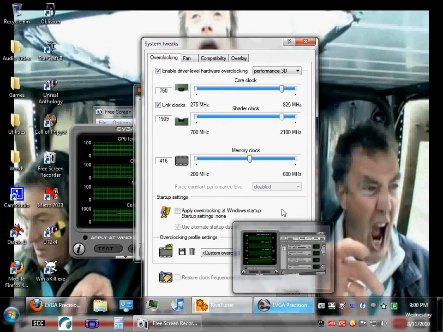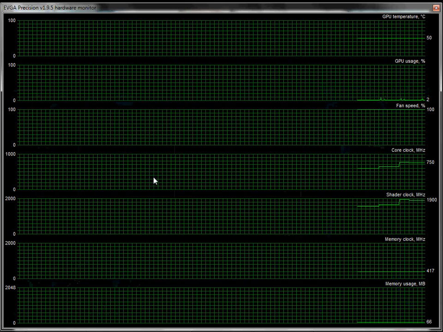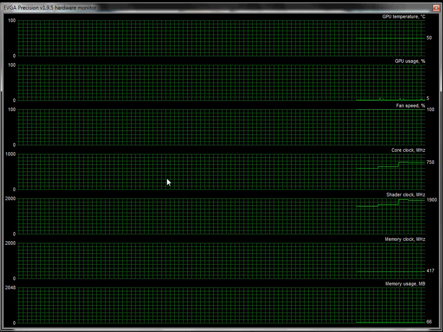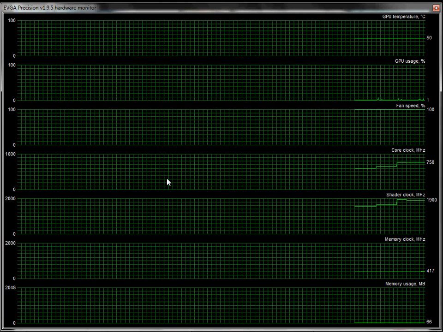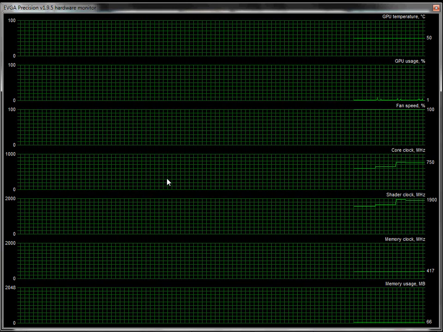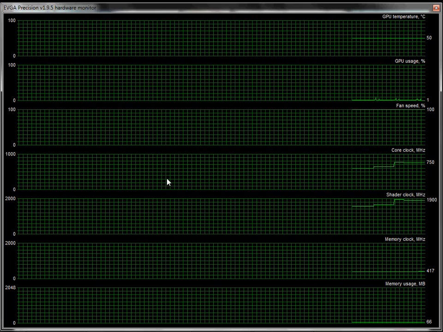Because why you want to go slower with this slider is, go over to EVGA, double click it, because your memory runs, I'm not sure why, but it's a lot more sensitive to increases in speed than the rest of your graphics card.